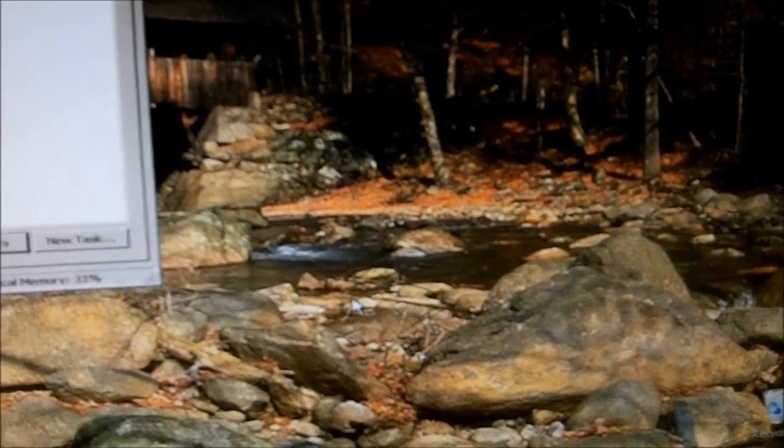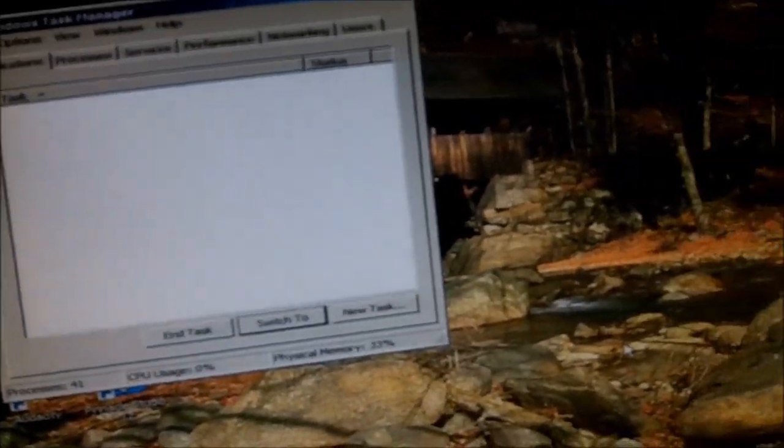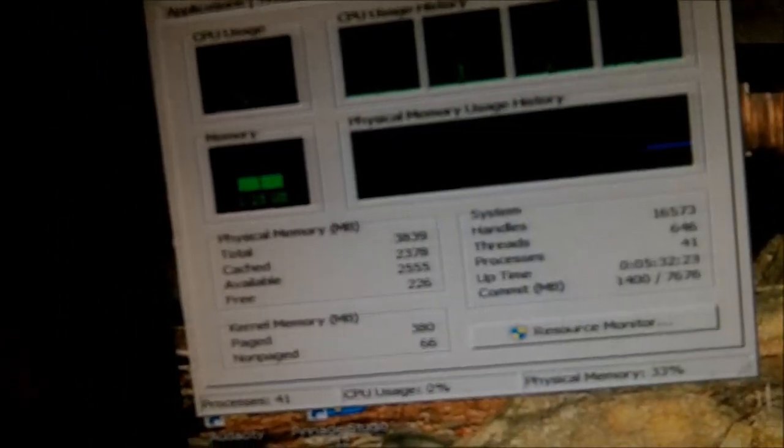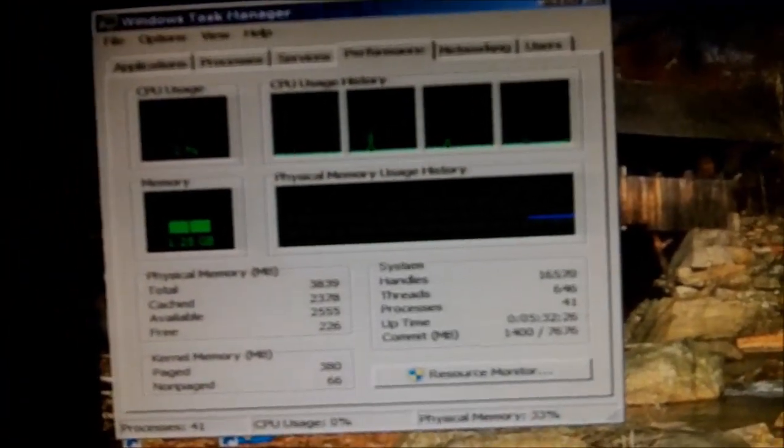Task Manager. Yes. Go to Task Manager and click on the tab that says Performance. Just a second, I'll get my magnifier. Performance. Processes, applications, performance. Okay. I got that up.